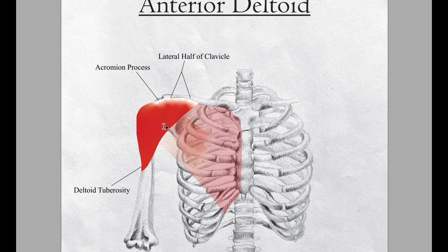Okay, and the anterior deltoid, being the fact that it's situated anterior, has this anterior bias. It's also going to be able to produce a small amount of flexion at the shoulder and also a small amount of internal rotation. Okay, but mostly the deltoid as a whole is really producing abduction of the humerus. Okay, and that's it. That's all she wrote for this video. I'll join you guys on the next one.